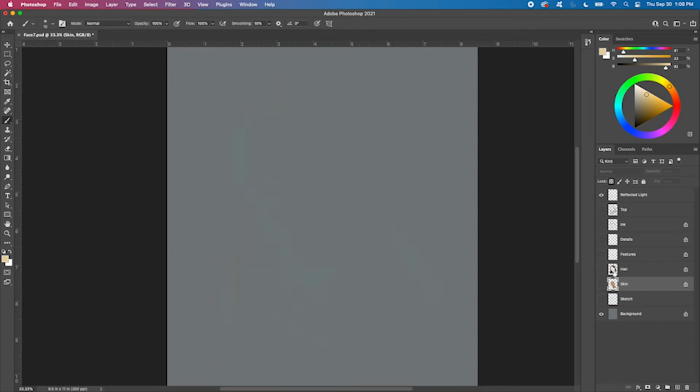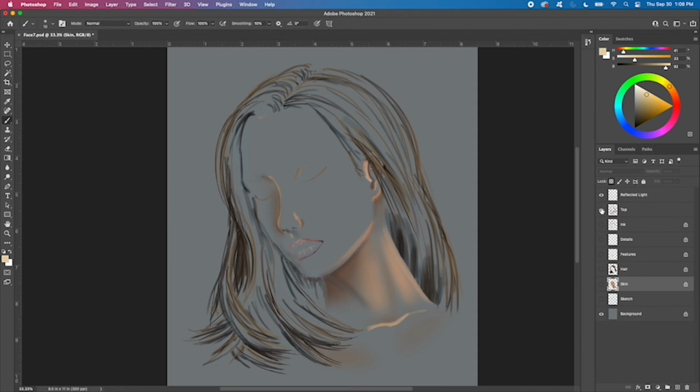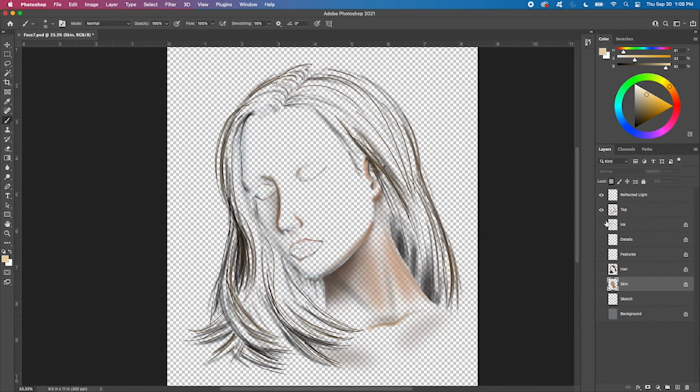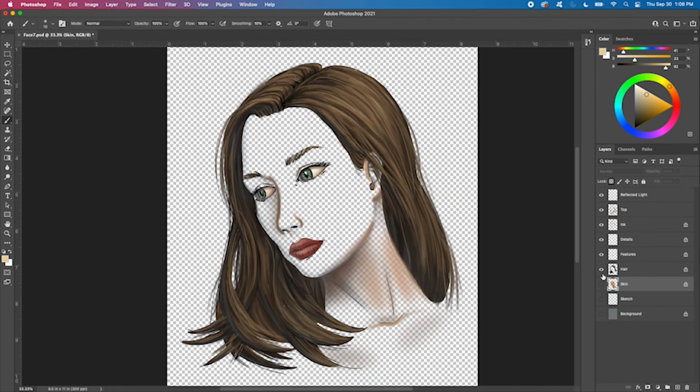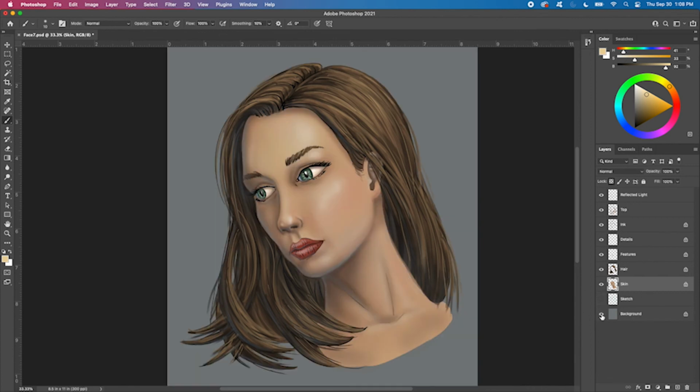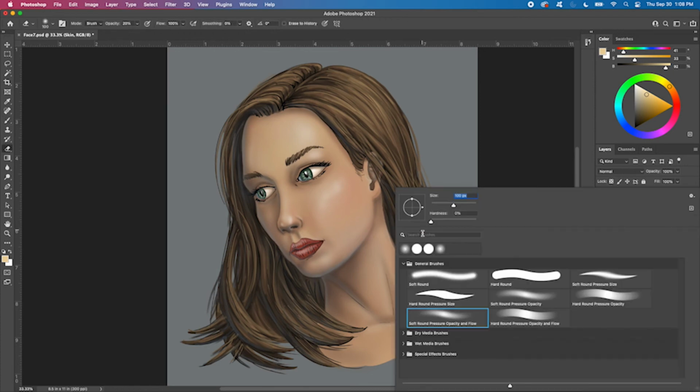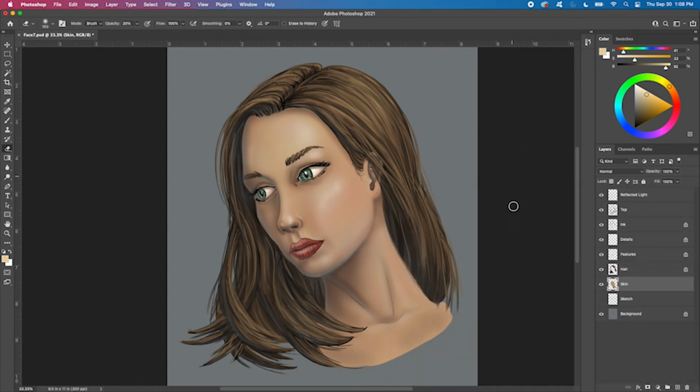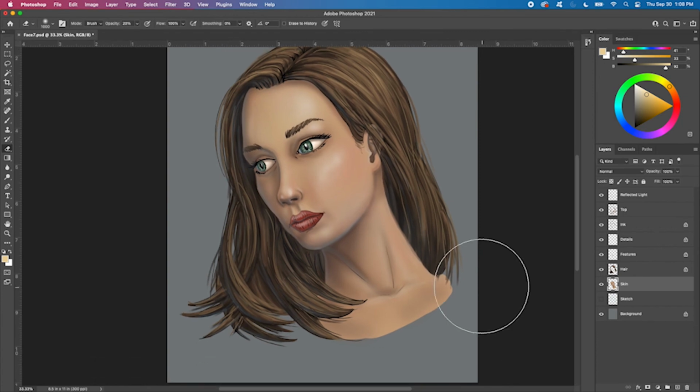You can't even see the reflected light. It's so light, plus the background's a little bluish gray, I guess, too. There's the painted over top layer, but I digress. Okay, there it is. So let's just take this. I'm going to unlock it, take the skin here, and I'm going to go ahead and get the eraser, and I'll make it nice and large. And let me see what happens if I just, what's my opacity at? Let's put it at 100.